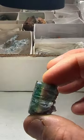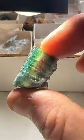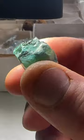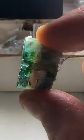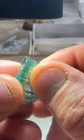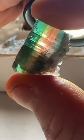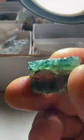I got a Rasta Tourmaline to show you. This is a Brazilian piece. I got this from a guy that was in his first year, the first week that he'd ever come to Tucson. It was a Brazilian guy, and he was just learning the market, and it was really interesting times. I was teaching him about some stuff. A lot's changed since then, but this was a piece that stood out. I kept this for a long time. At least 10 years. No, more like 15 years ago, I think I bought this one.